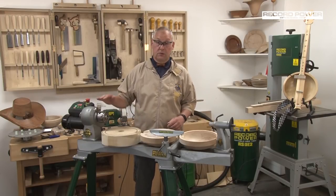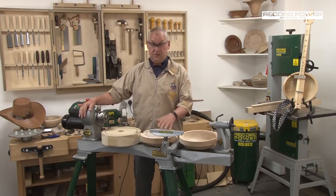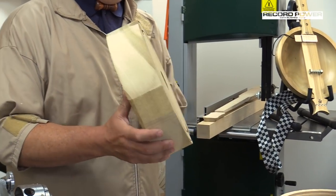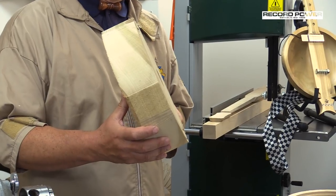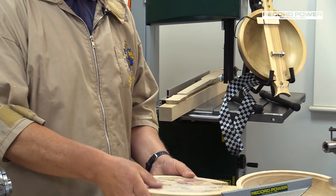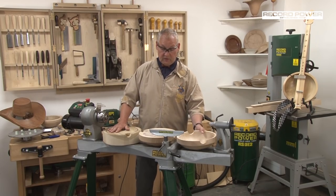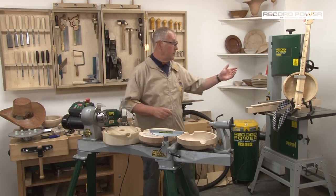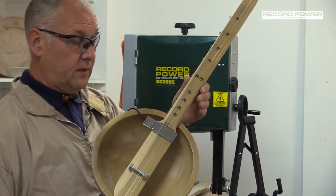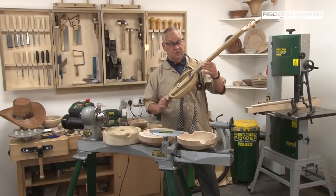I'm going to show you the points I like about the lathe while I'm doing the turning. We've got a block of tulip wood — I'm known for the blues balls that I make — and we're going to turn the reverse of the ball first, then turn it round and turn the inside. We'll go through the process on the lathe, and when it's finished I'll show you how we do the neck. We'll end up with an instrument similar to this one — a student would make one of these in two days on a course in my workshop.